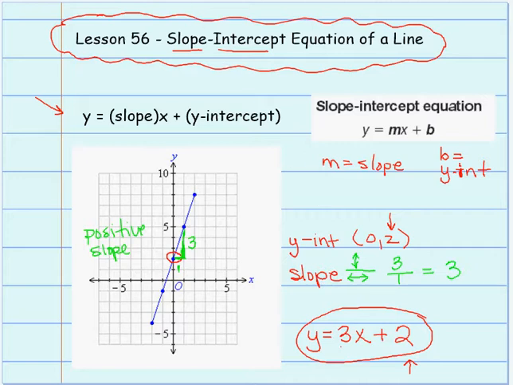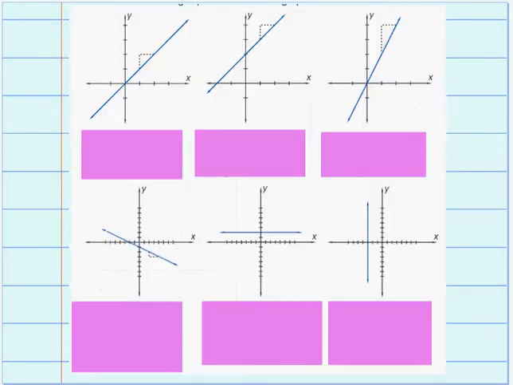Okay? Alright, so let's take a look at several graphs, and let's see if we can figure out where they cross the y-axis, what the slope is, and what the equation of the line would be. So if you pause the video now, you can determine what these all would be and see if you are correct.